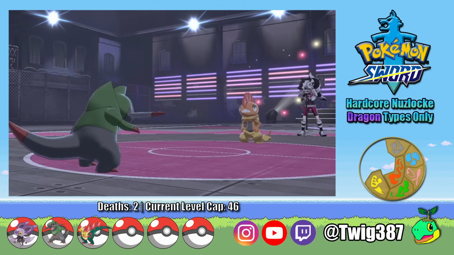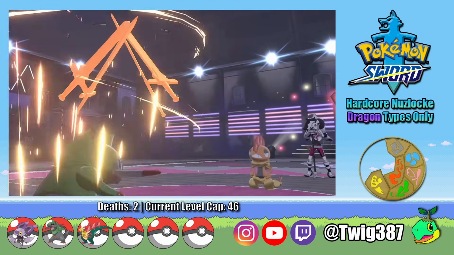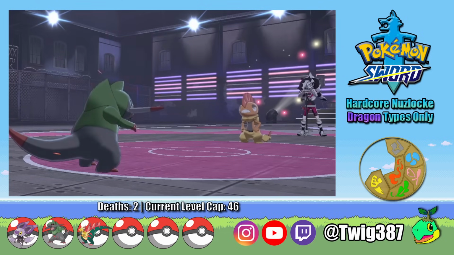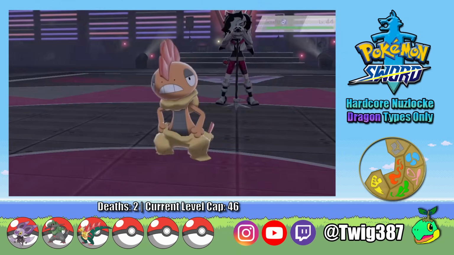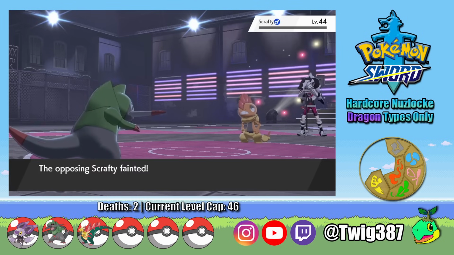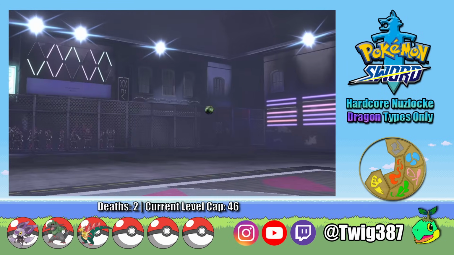Scrafty connects with a Sand Attack though, which makes the sweep rather risky. I get greedy with Neptune and decide he should set up with a third Sword Stance, as I really want to be able to take out Obstagoon in one hit. Neptune still has enough health to survive a Throat Chop even after Scrafty lands a Brick Break, so I should be fine as long as there's no crit.